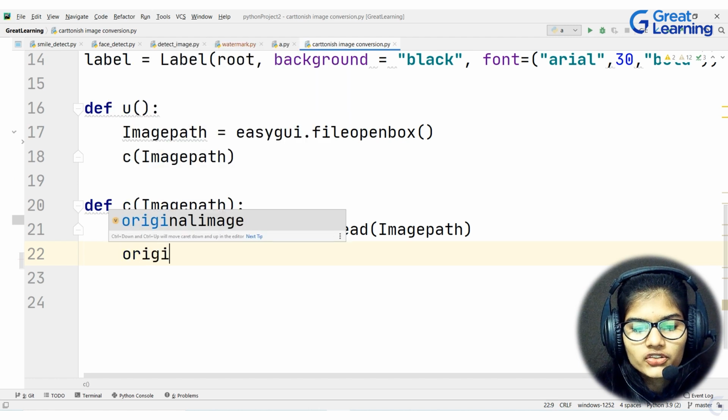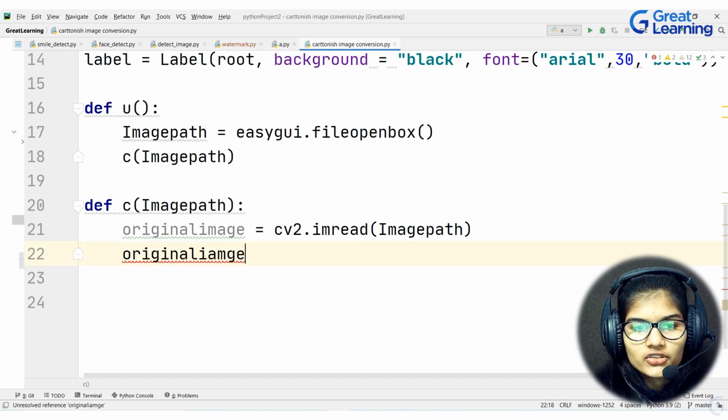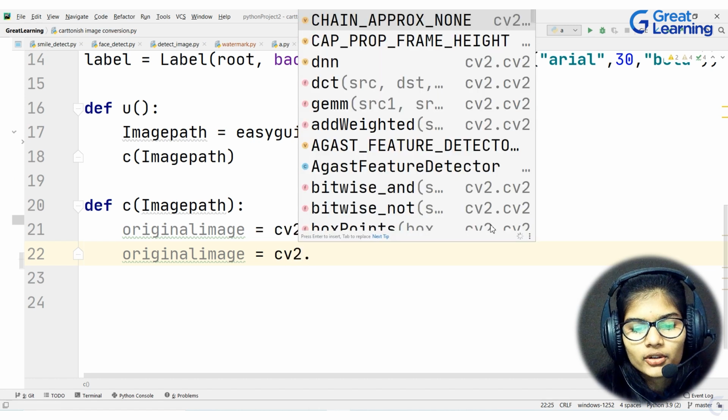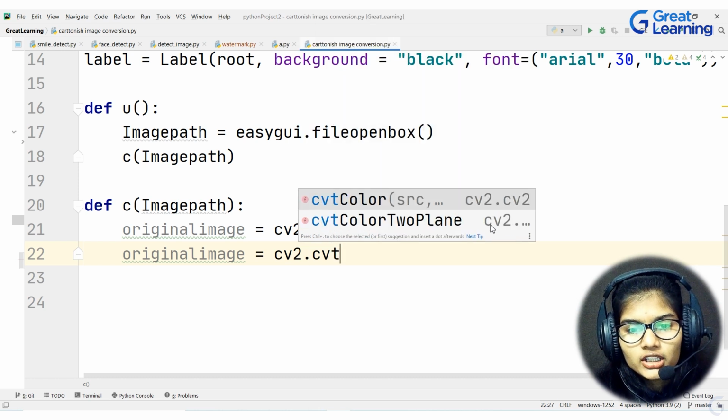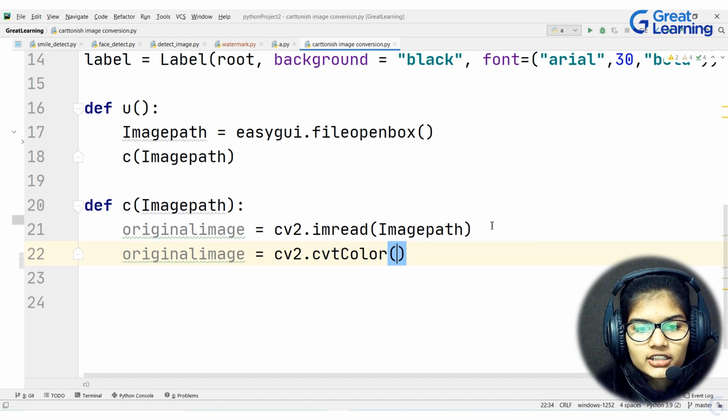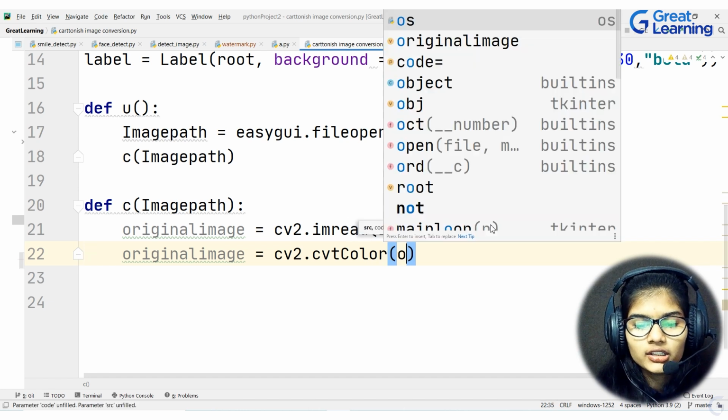So it's the original image. Original image is equal to, so for this I'm going to use cv2 dot, now I'm going to convert the color of the image. So cvt color, into the bracket I'm going to write the variable in which my image reading has been done.